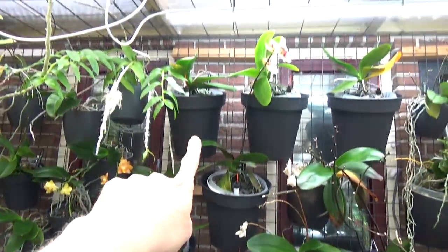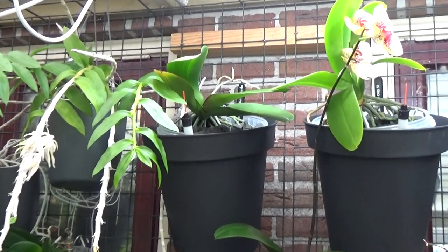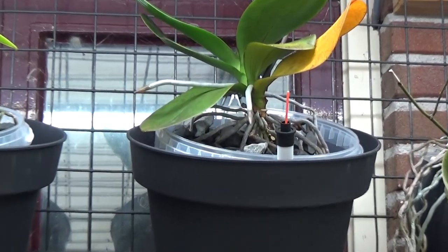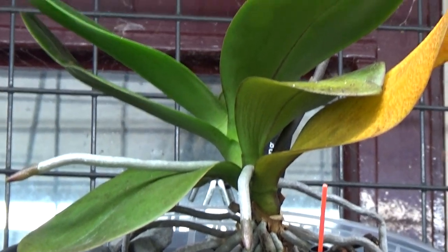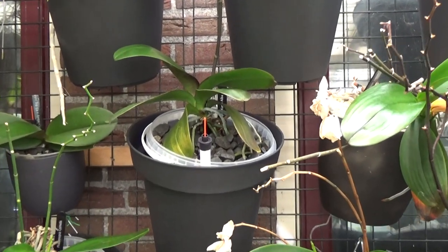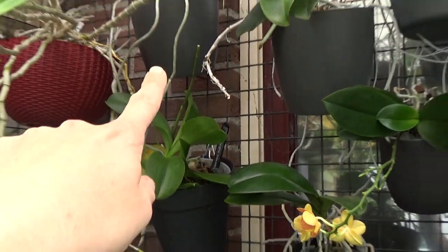So those three up there, we just did. Let me zoom in a little bit. I hope you can see them fairly clear. Yeah, beautiful, right? I really, really love the look of it. Let me zoom in a little bit more so you can see the pebbles there. Really love the look, like I said. And then we have here the Maya that was in bloom, or is in bloom. It's down over here. Also looking well.